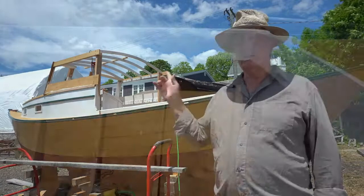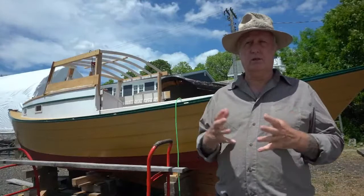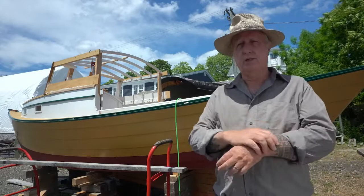It's built for a customer in Cape Breton who had a dory as a kid and was just dying to have this. This is sort of our maximum cabin cruiser sport fisherman dory. We're thinking about a flying bridge and a jacuzzi. No, we're not. This is a very fun project. It's going to be a neat boat. We've added a keel. You can see it has an inboard engine, a diesel on a shaft. That's been a very fun project for us.